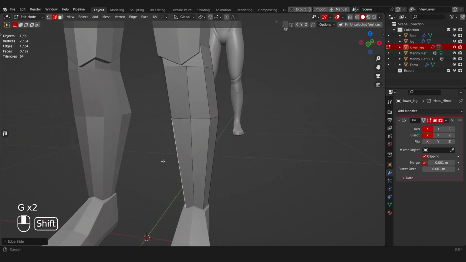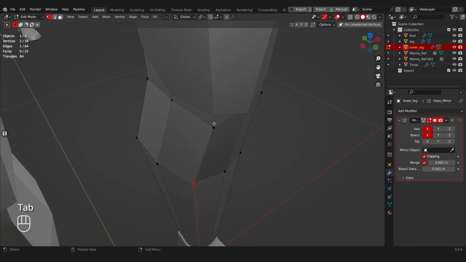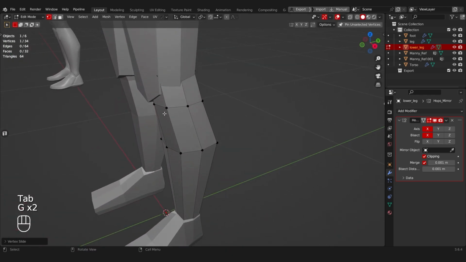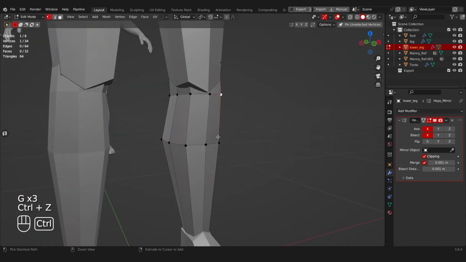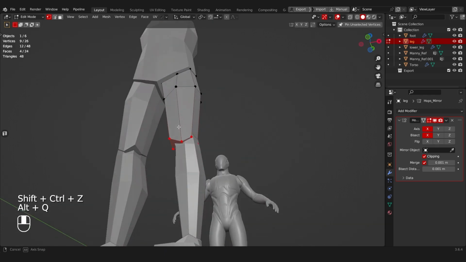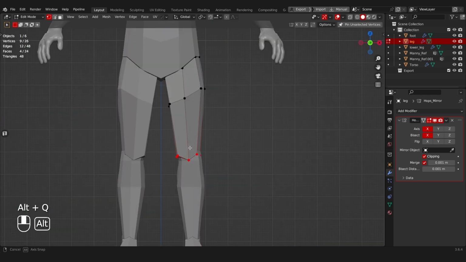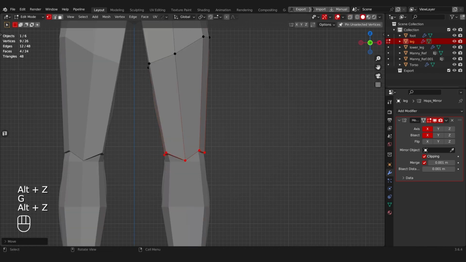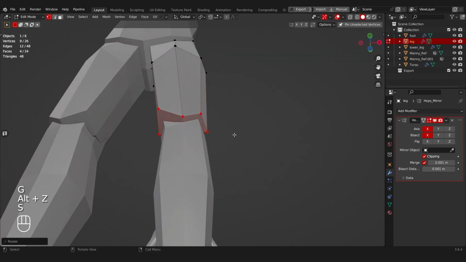So you're just massaging all of your verts into shape so that everything's not so cuboid or like 90-degree angles all the time. Although the front of the shin is maybe something you want to keep a little more flat. And then if you hit Alt-Q, you can actually switch between edit mode and meshes. So that way it's a little bit easier. We'll move this a little bit over, maybe scale it up just a little bit.